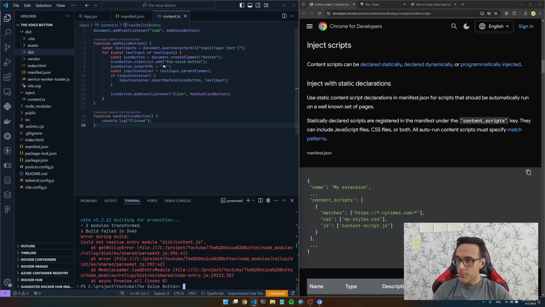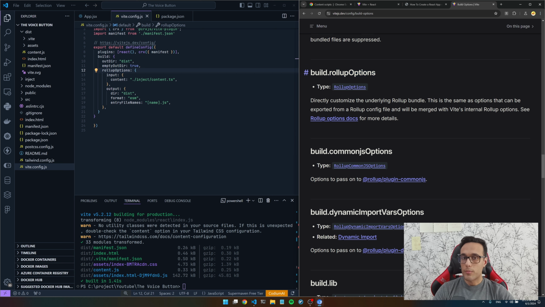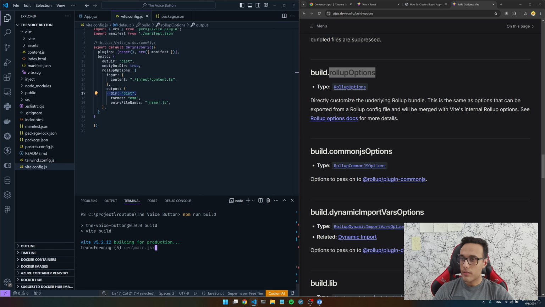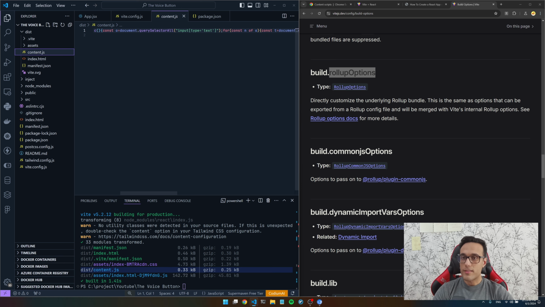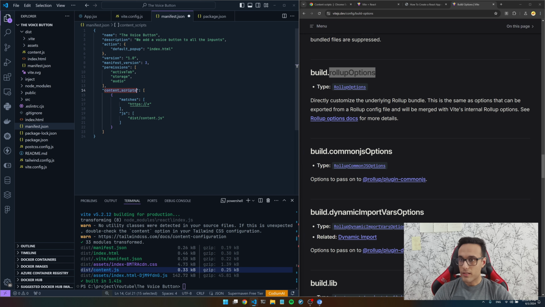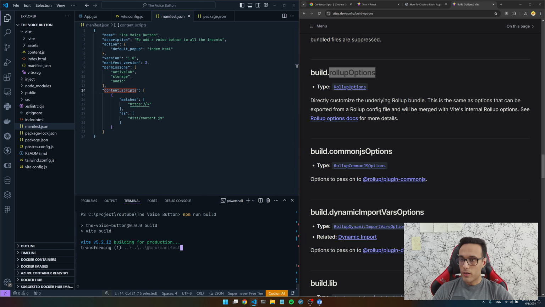One thing that I need to do, I'm not exactly sure how this content TS file will look like in the dist folder. I can use the rollup option and create a rollup in the Vite config. And I'm going to say for this content TS file, compile it, and then put it in the dist with the ESM format. Now, if I rebuild the project, there we go. You can see this content.js file in the dist folder. So it automatically created that for us, and you can see the content of it. Makes sense. Now we can bring back the content script part. It should work. There we go.